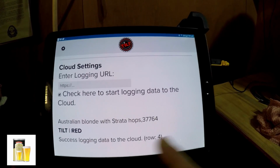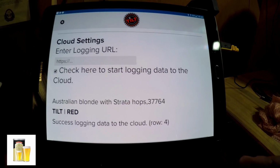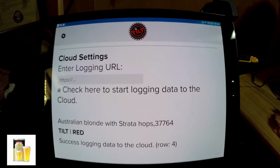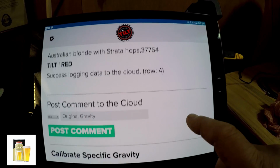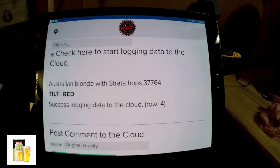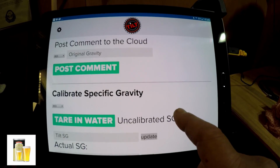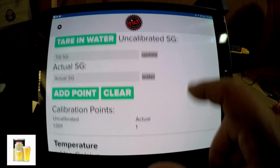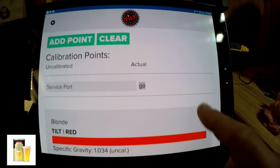Enter logging URL. Now I need to add a URL if I wanted to have the readout on, let's say, Brewfather or something like that. But I'll do that later. This is Australian Blonde with Strata Hops. This is the one I'm actually doing, so that's good. So I'll keep that. Post comment, original gravity, and so on. Use Celsius because we're in Australia, and so on and so forth.